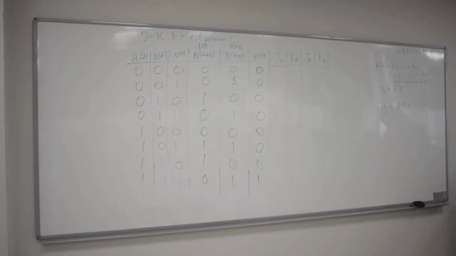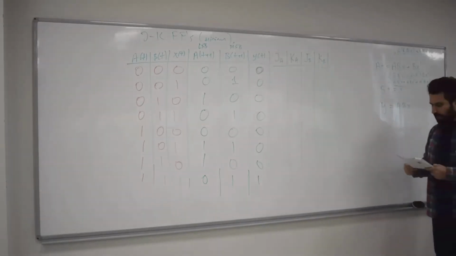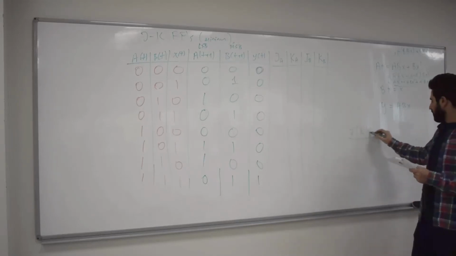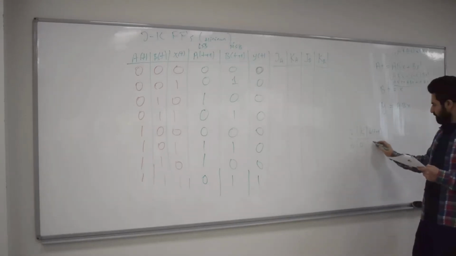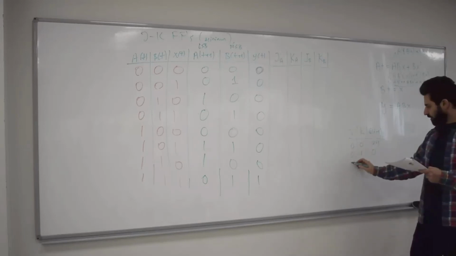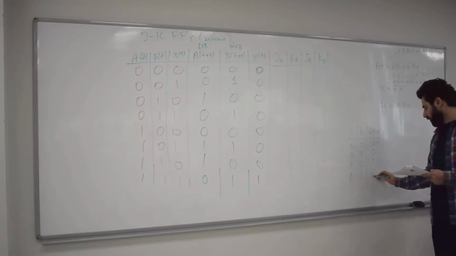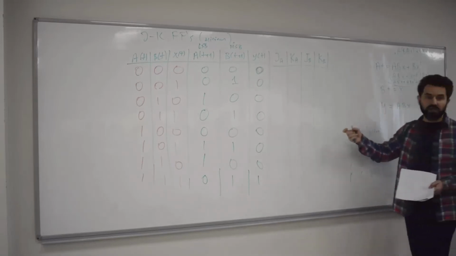Where are my state diagrams? Okay. In other words, characteristic tables or state tables, the same thing. I'm going to just show you here and then erase. So for example, for JK, remember this is in your slides. If J is 0, K is 0, Q(t+1) is Q(t). If J is 1, K is 1, you get a 0. If J is 1, K is 0, you get 1, and if J and K are both 1, it's Q'(t).